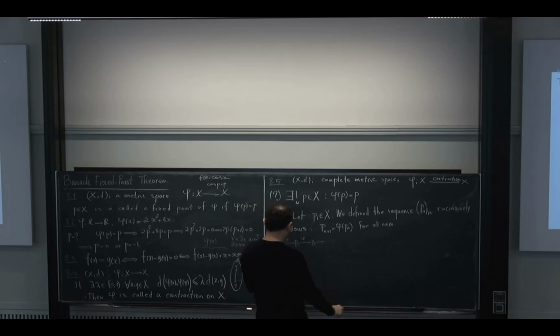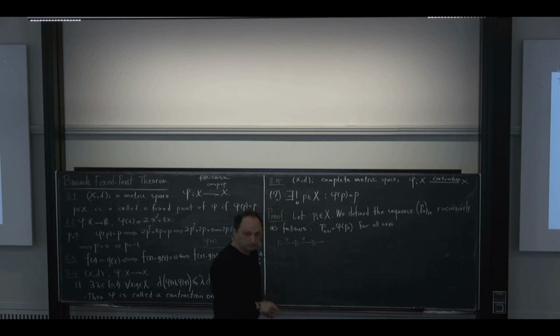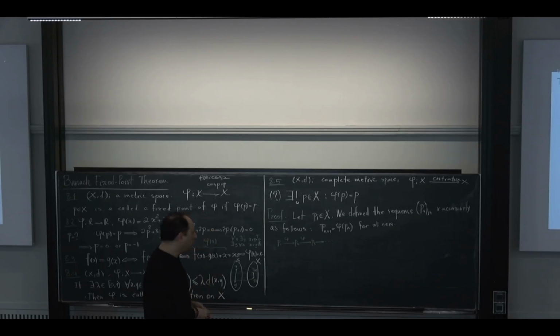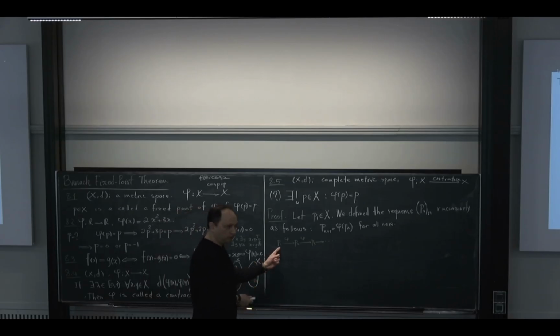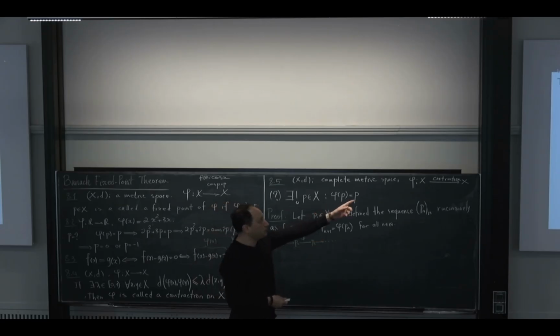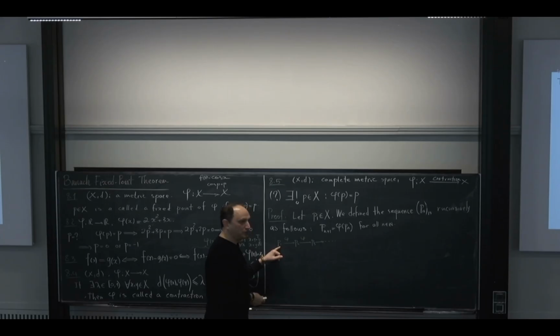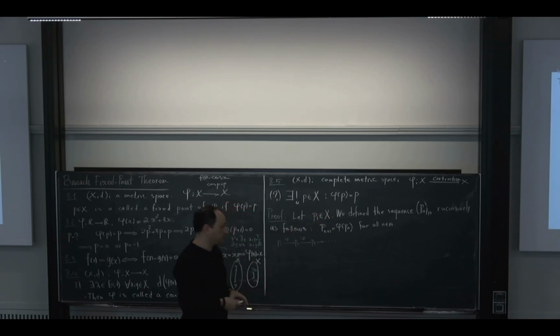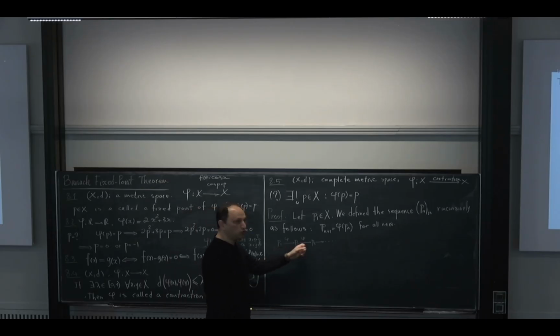What do you have now? If you look here, you have your sequence P1, P2, P3, etc. Okay, so the only thing you don't know is what P1 is, because if I give you P1, you can generate all of them because phi is given to you. But I am telling you, don't worry about P1. P1 is any element you like from your metric space. And now the claim is that this sequence is convergent.